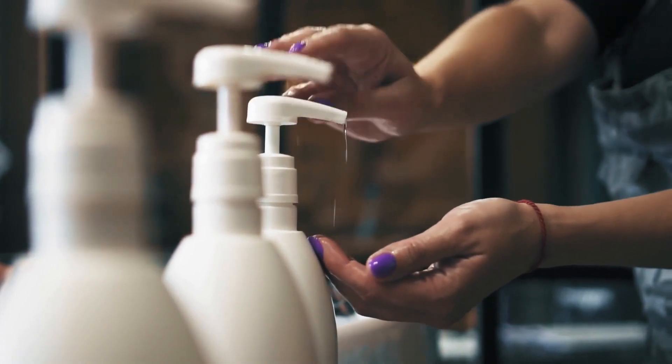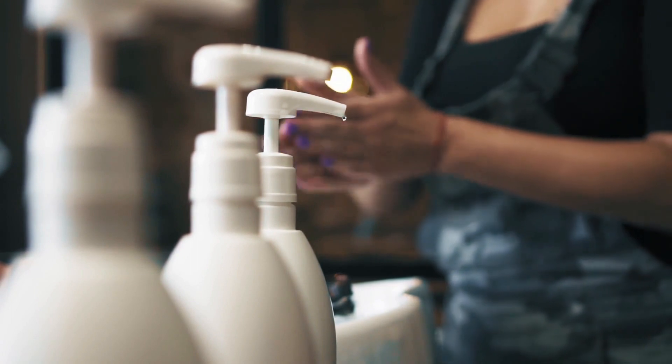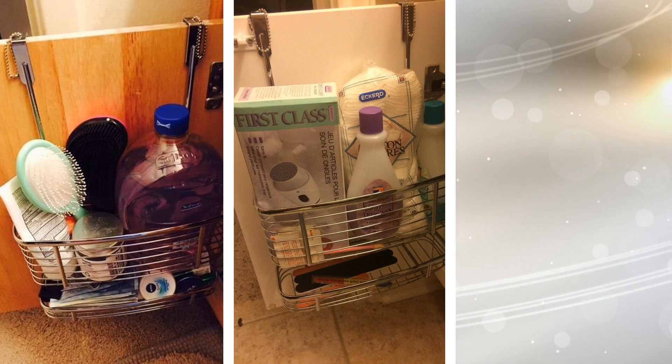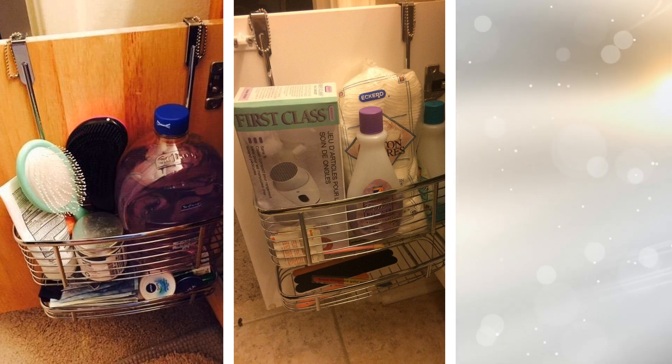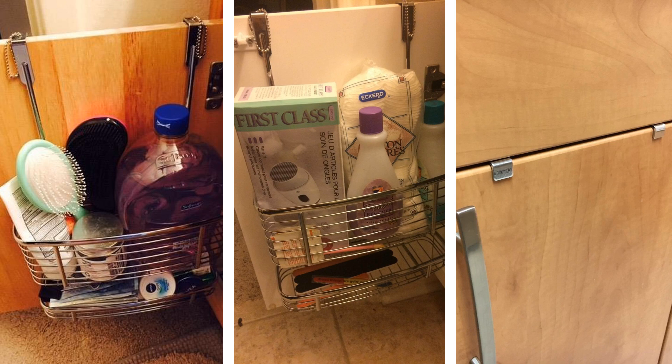17. If you want things to stay organized and yet remain within reach, then this over-the-counter basket will come in handy. The tray holds smaller items like sponges, brushes, cleaners, and so much more. It also features chrome plating, and the steel wire of the over-the-cabinet basket is strong and fits over standard cabinet doors. With non-absorbent foam pads on the backs of the hangers, it is made to keep cabinets protected. It is easy to install and does not require tools.